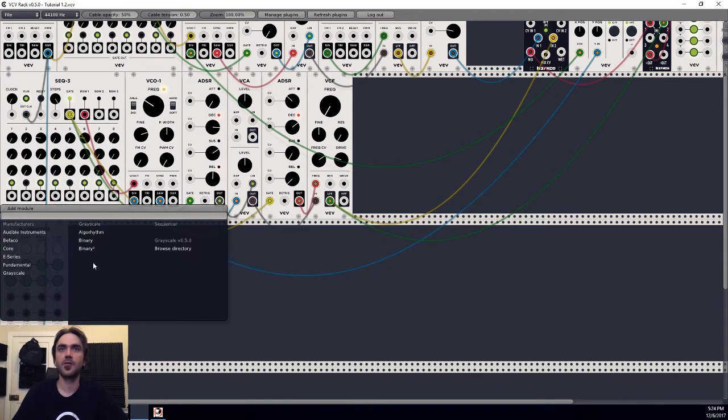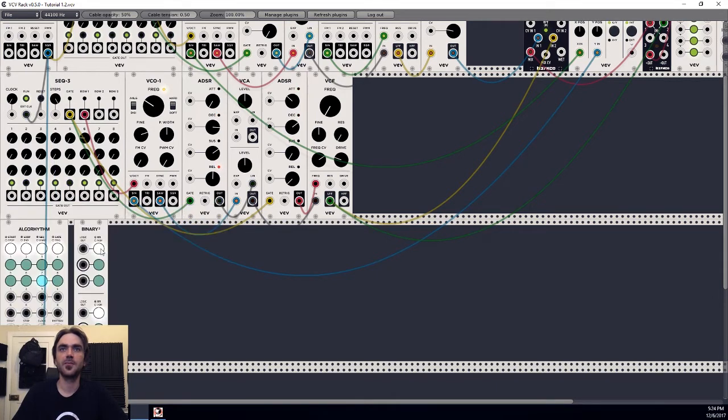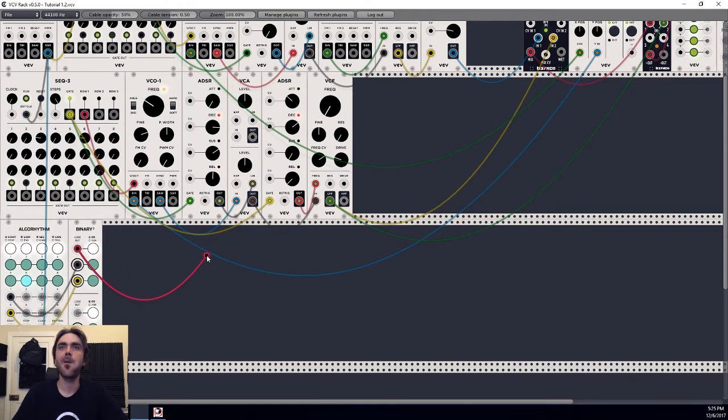So then what I want to do is create one of these binary 2 modules, and I'll drag the 1 output and the 5 output into these 2 corresponding inputs over here. And what that's going to do is when 1 is triggered and when 5 is triggered, it's going to send a trigger output out of this one over here. So we can set that to do drums. It's almost like I'm using it as a multiplier right now.